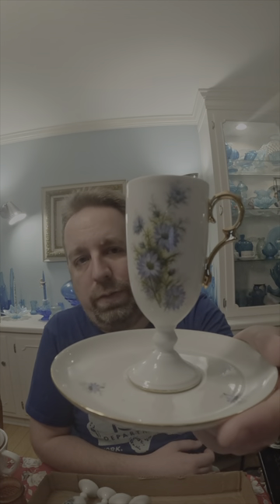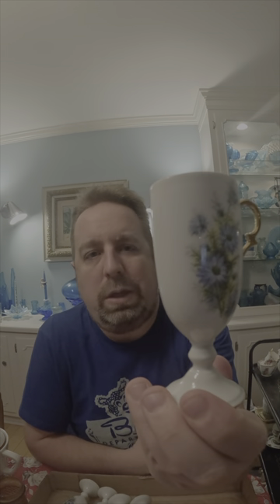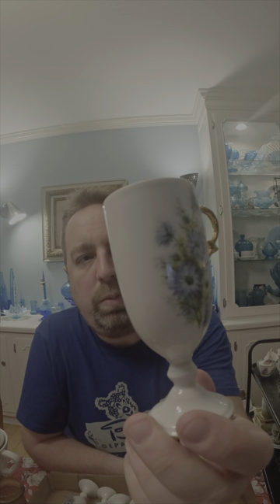I got a set of five Limoges France little cups and plates — they're really cute. They were in a box lot. Look at the great flowers on them; they're just perfect for spring. I'm going to look into these to see if they're worth putting on eBay. If not, I'll put them in the shop — maybe do a blue spring display on one of the tables. People love when you group stuff together; it helps stuff sell really well.